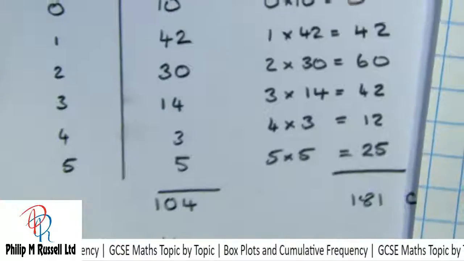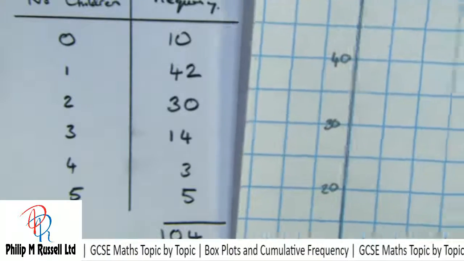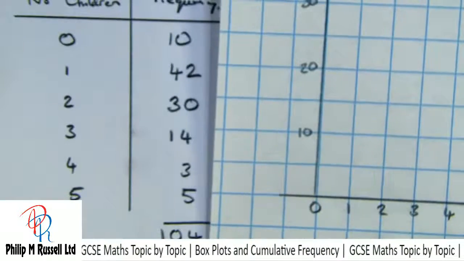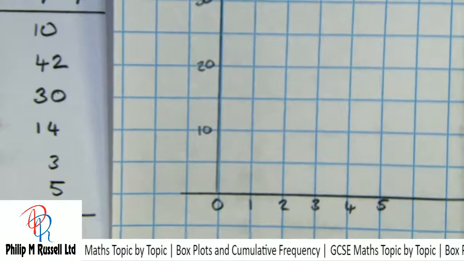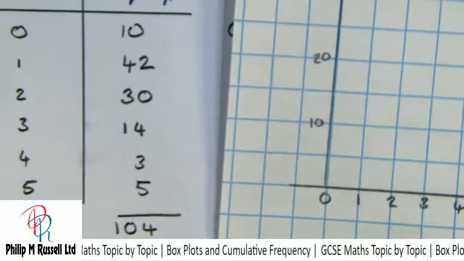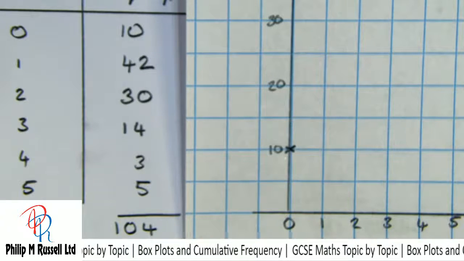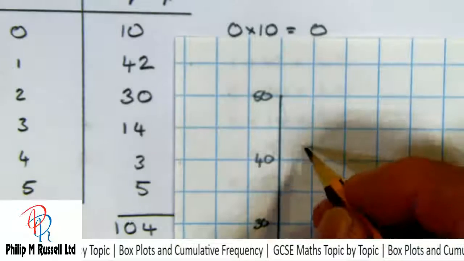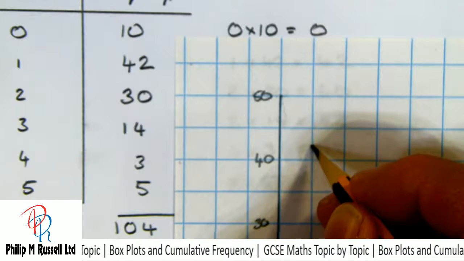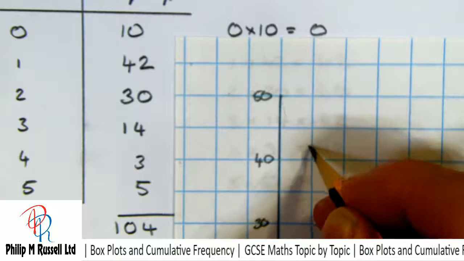There's my data ready to come in, and so we've got here the first one is going to be a little bit too much. Let's bring there 0 and 10. So my first value is going to be there. My second one is going to be 1 and 42. So that's 42.5, so about 42 is going to be about there.